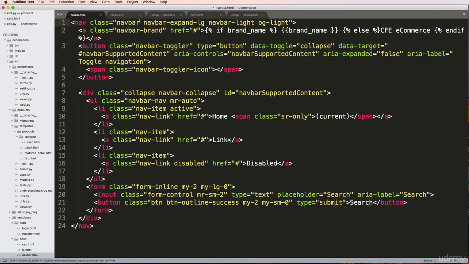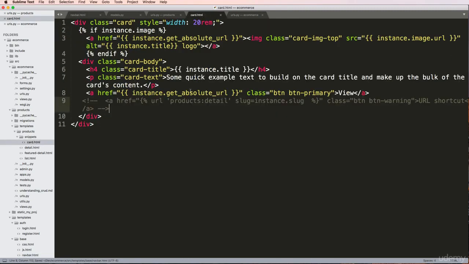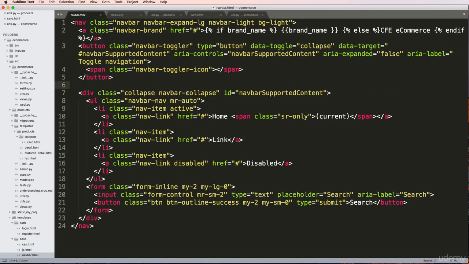Okay. So I told you we're going to do some more examples of this. And this is a place where this makes sense. It would make sense to do what we're about to do using URLs for stuff like home, maybe stuff like contact, possibly even products, right? So where we want to see. I'm going to get rid of that disabled class there. We don't need that. So this allows me to do this on another level, right? So I can actually do something like URL, single quote, home, and that should take me to my home URL.